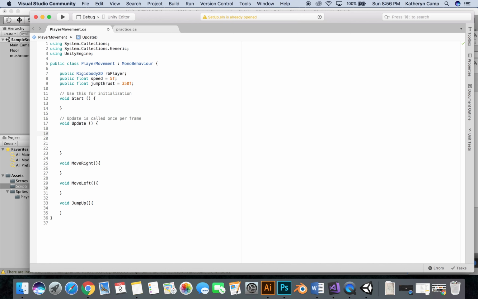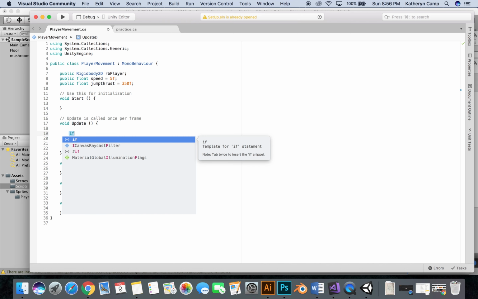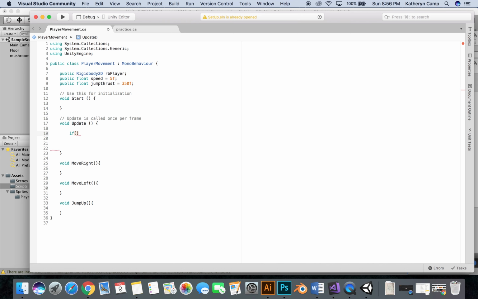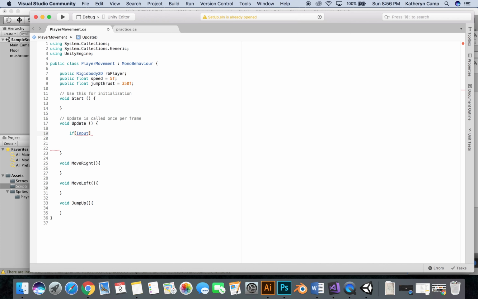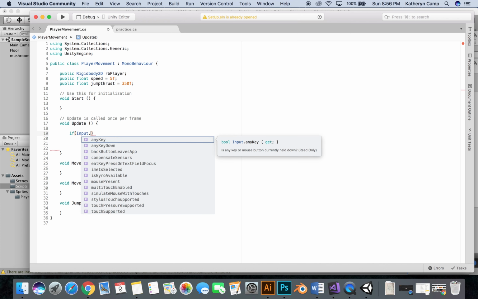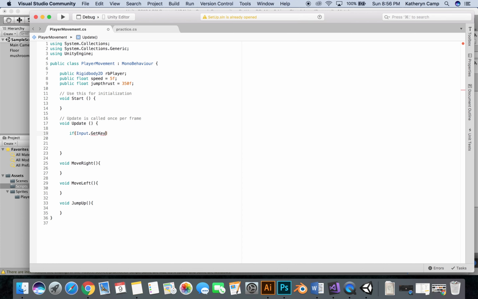So the first thing I'm going to do is type an if statement, because we know it's if my button's being pressed. So I'm going to type if Input. What Input does is it looks for something actually being inputted into the computer. So I'm going to type if Input.GetKey, which tells me I'm looking for a button that is being pressed. Then inside of GetKey, I'm going to say KeyCode. I'm going to add another bracket.